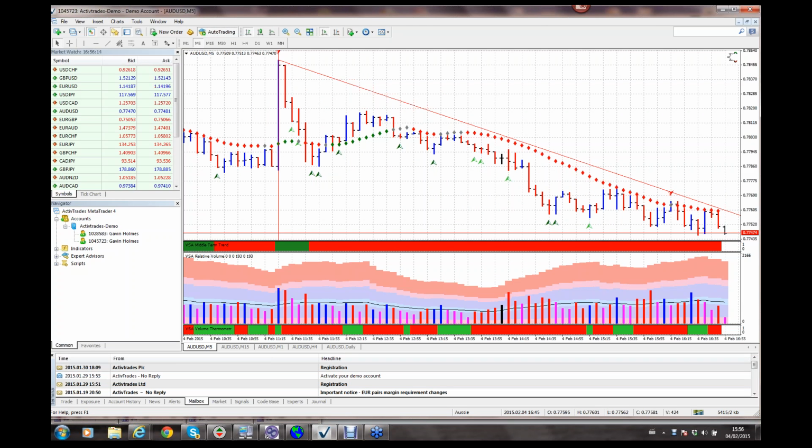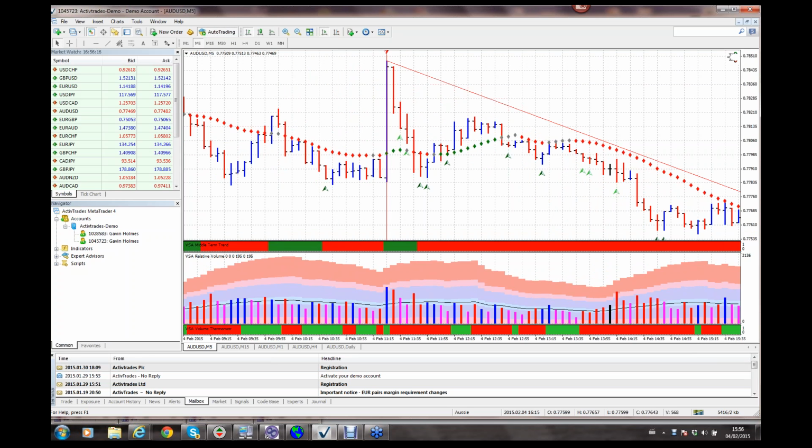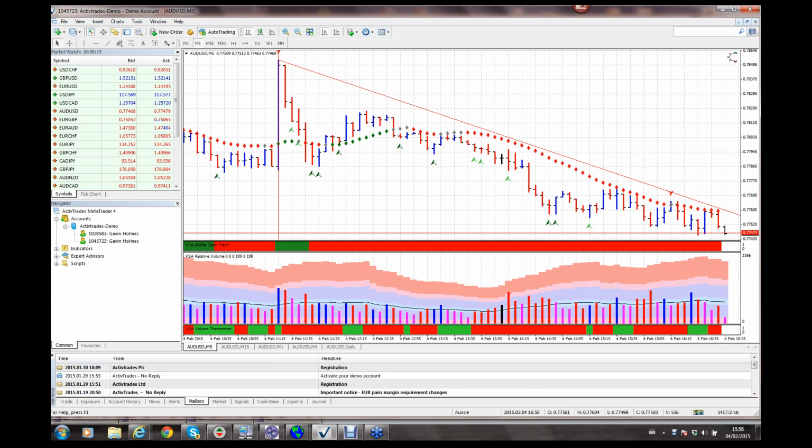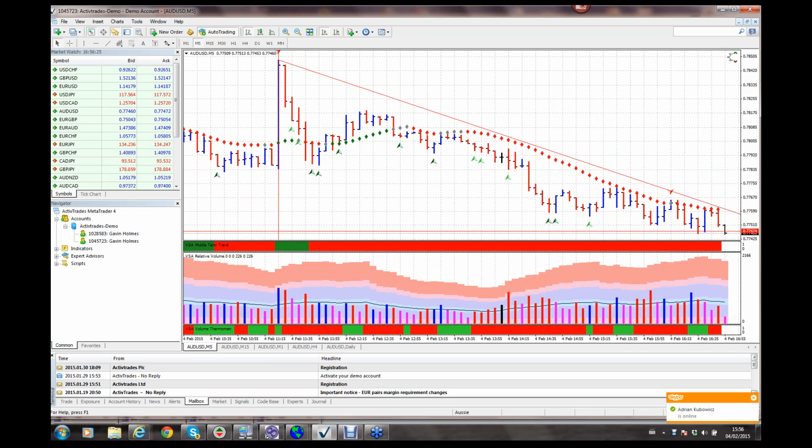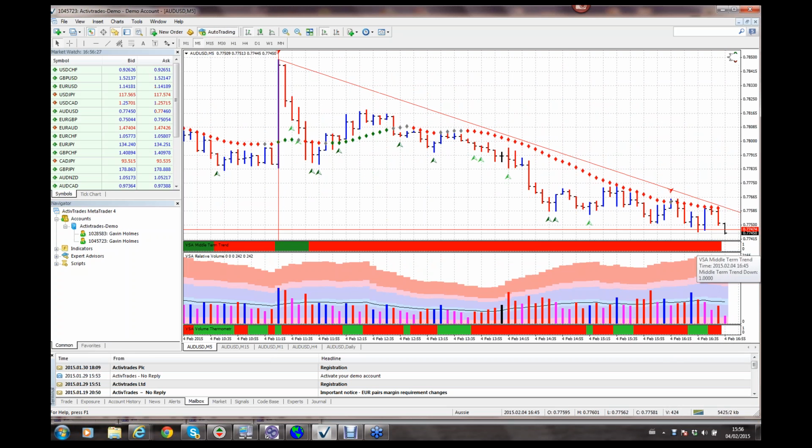And everything's now lined up red again. You see how the trending system in the software is now gone red. This is where we got under a bit of pressure. As soon as it turned green, I closed my position out because I knew it was going to go up. Now watch what happens. Turn red, you see. That's what I want. I'm just following some simple rules here.